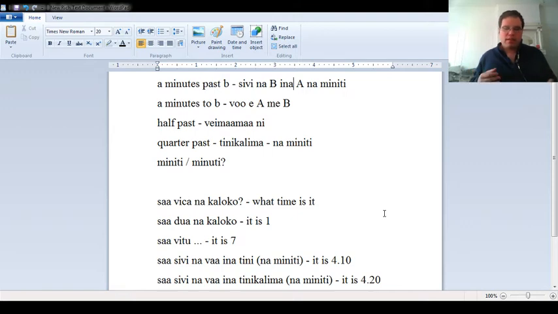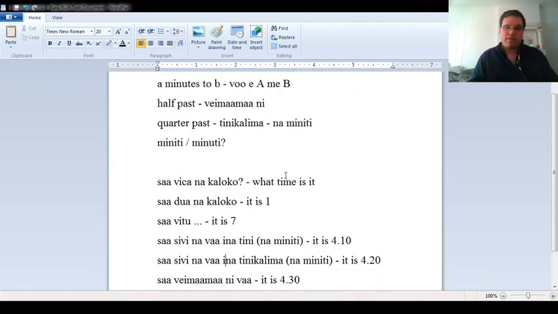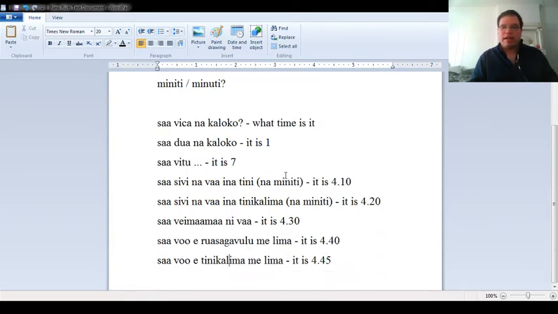My understanding is that Fiji is actually a very dialectically fractured place. If you know more about this, definitely let me know. Also, if you can tell me how different the various dialects of Fijian are, please go ahead and let me know. And now let's hop right into time expressions.